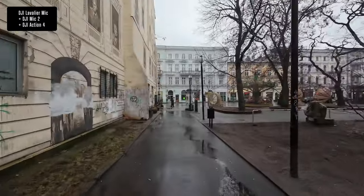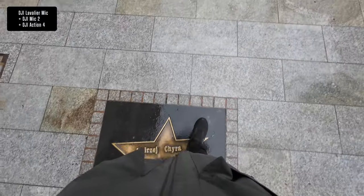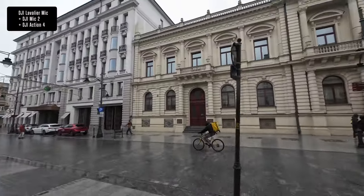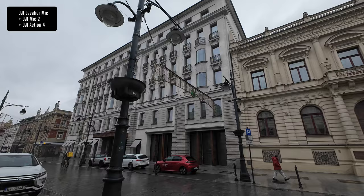Let's go back to the main street. I'll show you the Grand Hotel, which has just been renovated — it's absolutely beautiful. It's a five-star hotel on Piotrkowska Street, and I've got to tell you it blew me away. I did quite a lot of photo shoots in there and even filmed a film in there. The design of what they've done with that hotel is stunning. And there is the abandoned Pizza Hut — I think there are some shady stories about why it closed and why it's never reopened. Here's the Grand Hotel. It really is stunning. It's not 100% finished yet, but what they've done with it is just stunning.